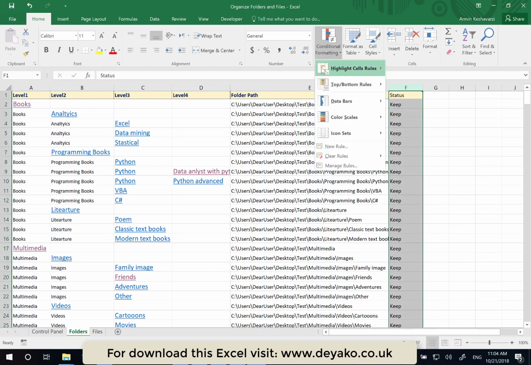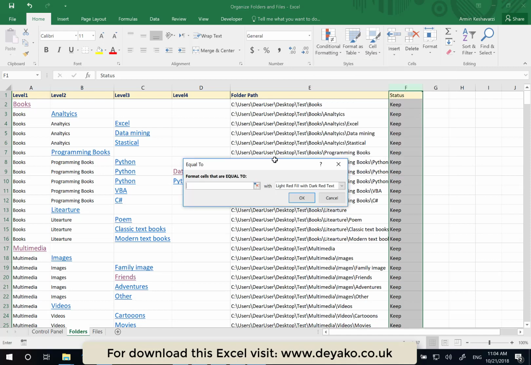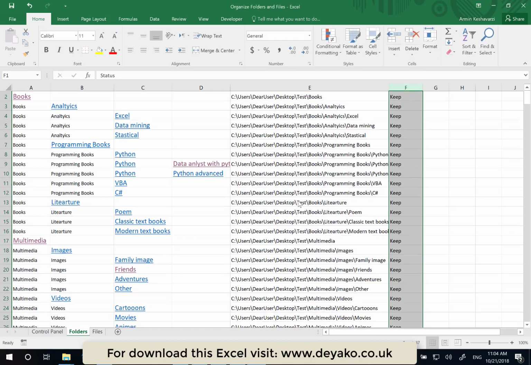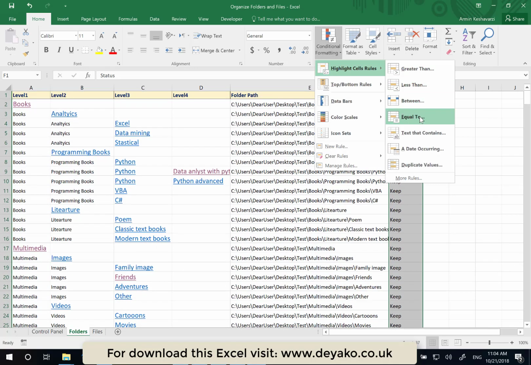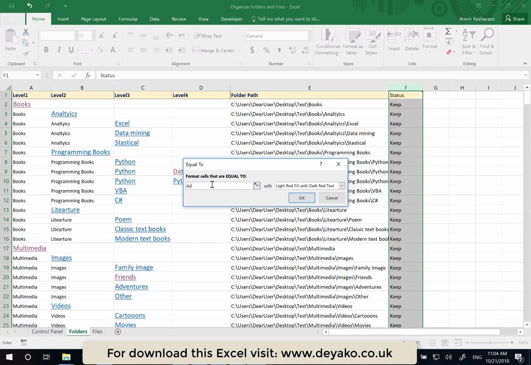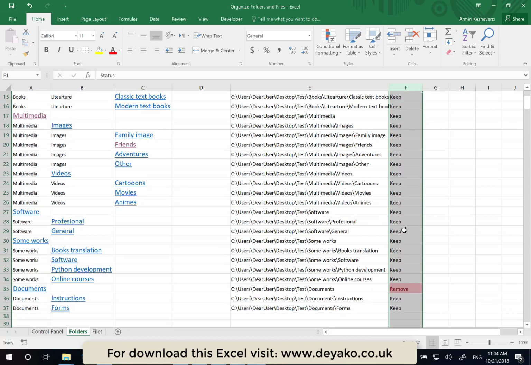For rename, I can have conditional formatting where the cell is equal to rename, and it should be, for example, yellow. And for add, I select add, and, for example, a green one. And for keep, it can be the same black one, because the first thing is the keep.